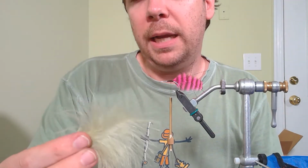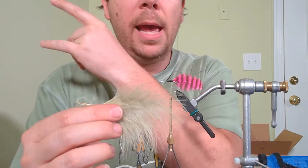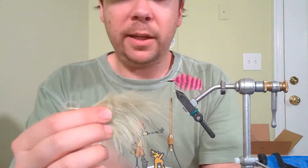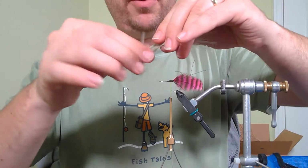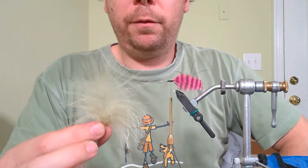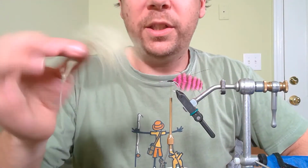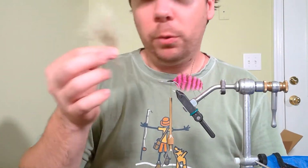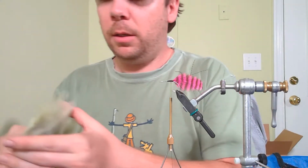This particular piece is in between the length of the strung Marabou and the X Select. So the way I look at it is it's really that in between. Of all the Marabou, this is probably my favorite type for everything. Again, look how flowy that is. It just moves, just breathes. So it's really, really fantastic type. A little bit harder to find sometimes.